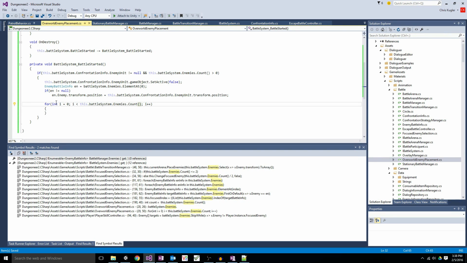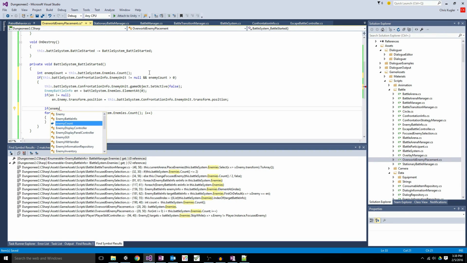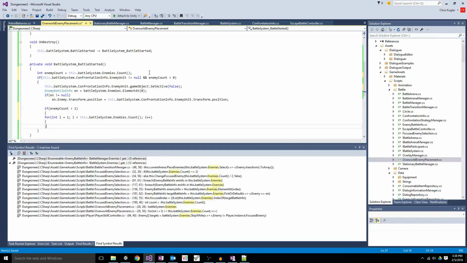So, we're going to start at 1. First off, we're going to go ahead and cache the count. It should be caching internally as well, but, you know, so if enemy count's greater than 0, we're going to do stuff. If the enemy count is greater than 1, then we need to figure out what the deal is.